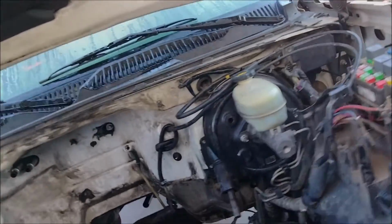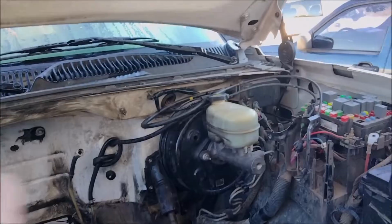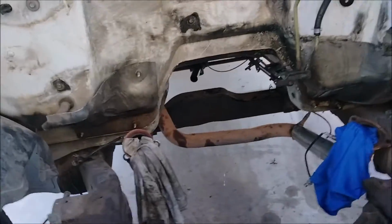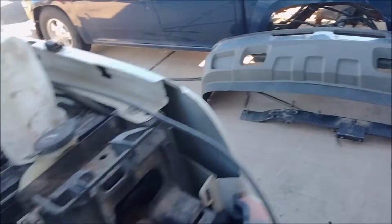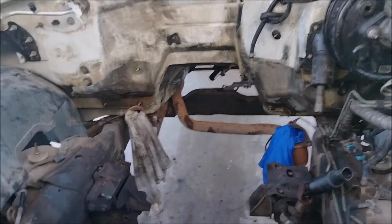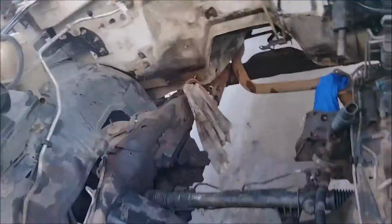I always hated that setup because you got to sit there on top, back of the engine trying to get the fuel lines loose. The only nice thing about that setup is I swapped a 454 in that silver truck at one point, and those same fuel lines matched on the 454. Also the exhaust is the same on all the engines. With all the crazy stuff that GM does, they make these things not the same on anything, but they made the exhaust fit on all. I can put an 8.1 in here and it'll bolt up to these fittings. V6, V8, 8.1, it'll bolt up. But everything else is a cluster. I don't understand, but whatever.